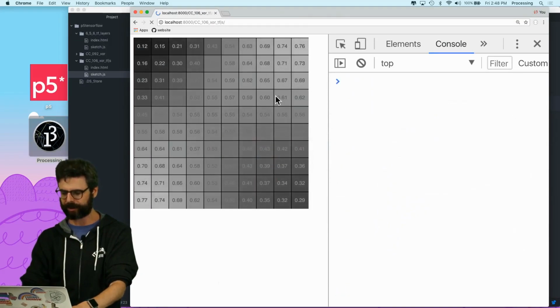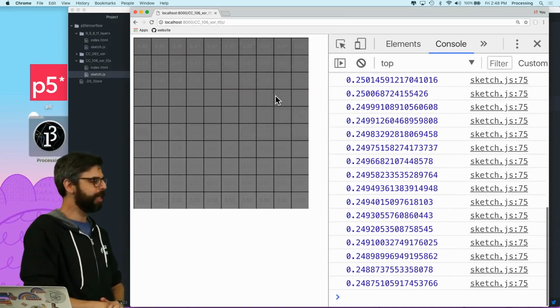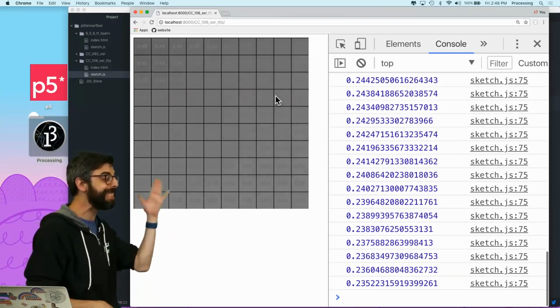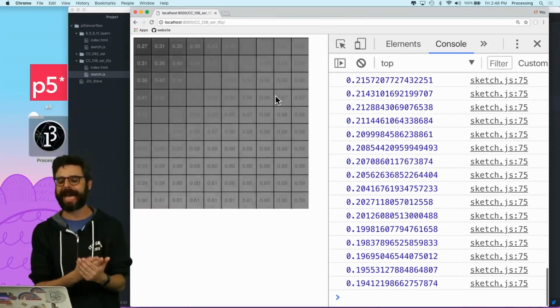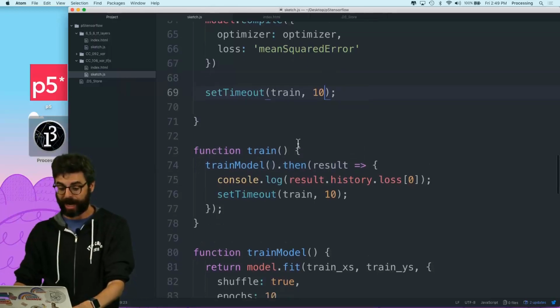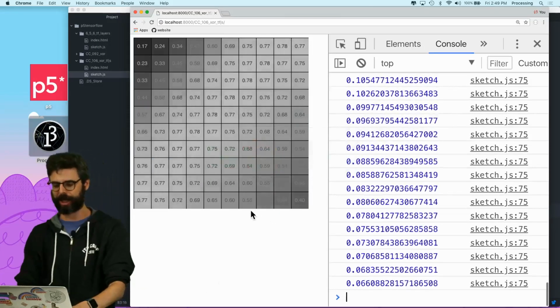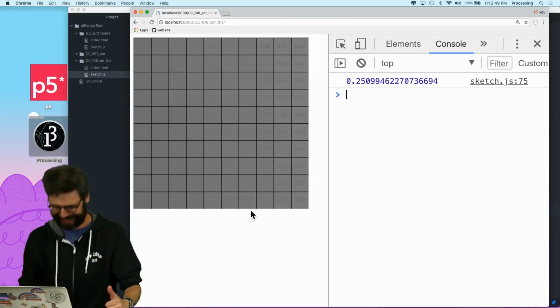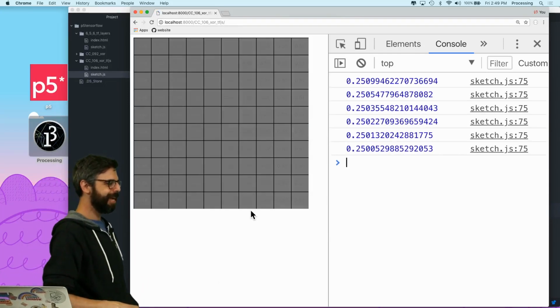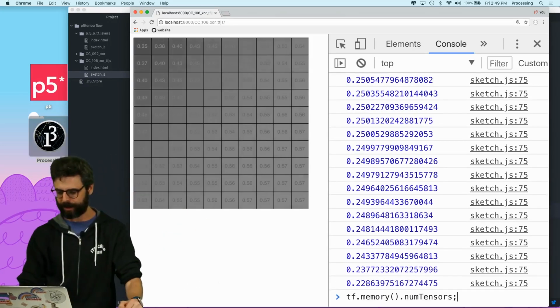So let's run this and see. Same result. We can see, there we go. Things are working, but at least now I have gotten that out of draw. So draw is happening on its own. And in fact, what I could really do is say, hey, try doing this with like 100 epochs each time. And you can see the loss function is coming out much more slowly.